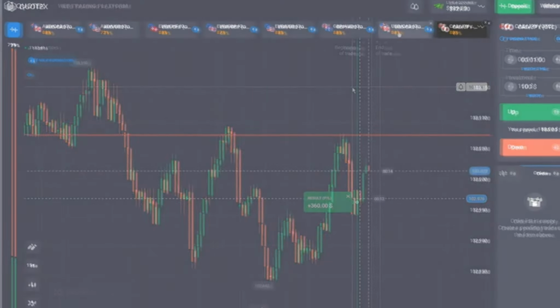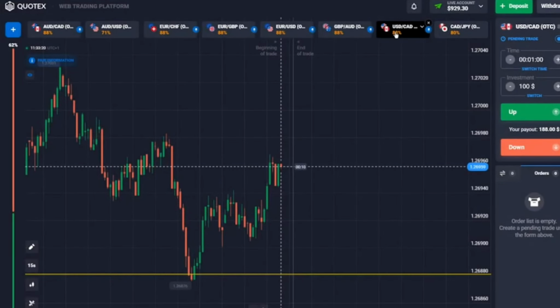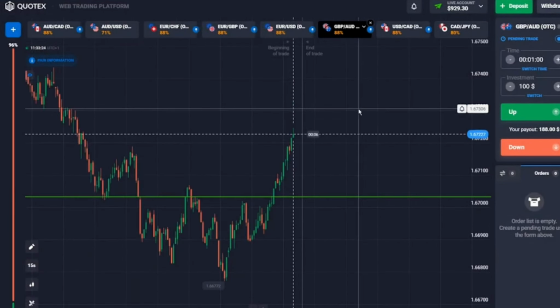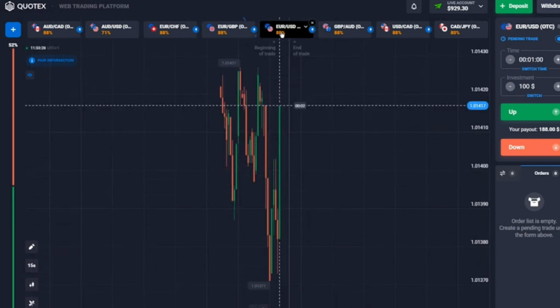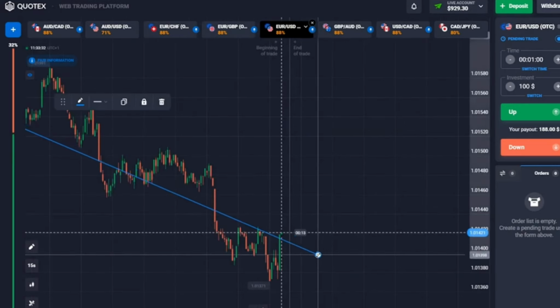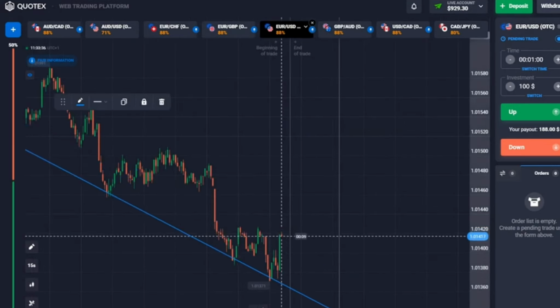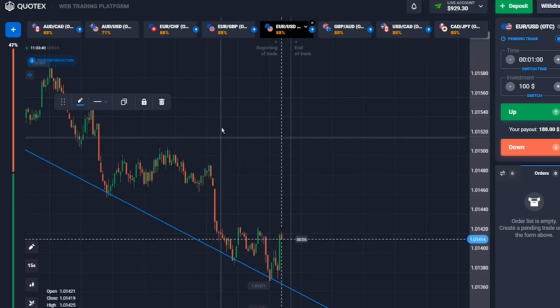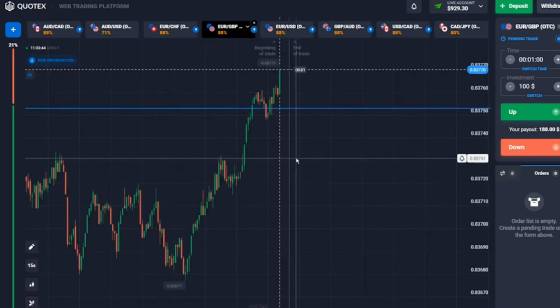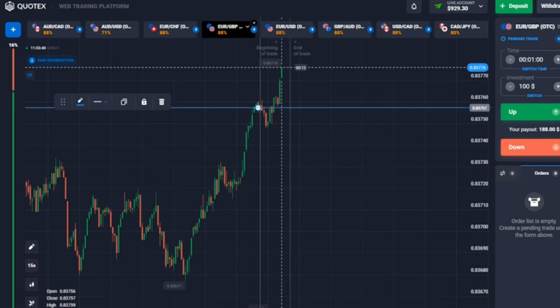To make good profit with support and resistance trading, you need to identify the strongest levels first, and to do that, you look at the previous candle movements and draw your support and resistance levels and wait for the market to reach any of the levels before you place trades.